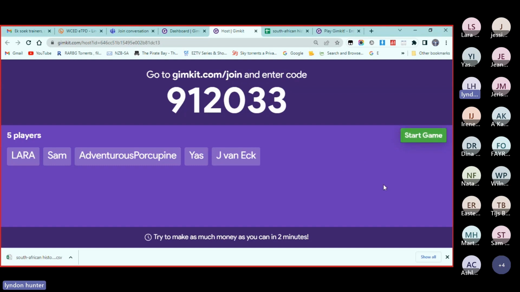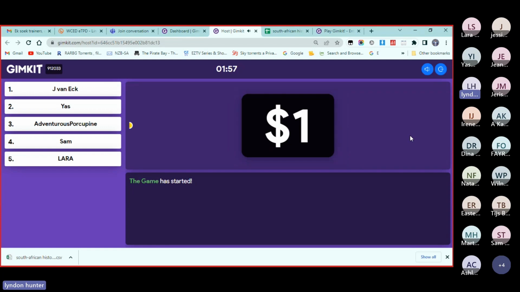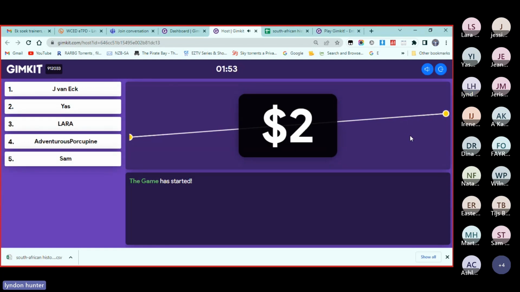Now before I click start game, the difference between this one and the other one is you were supposed to click on answer question at the bottom left of that screen, but this one is a bit different. I think it starts somehow with a question. So I will start game. There we have the participants on the right. So five.